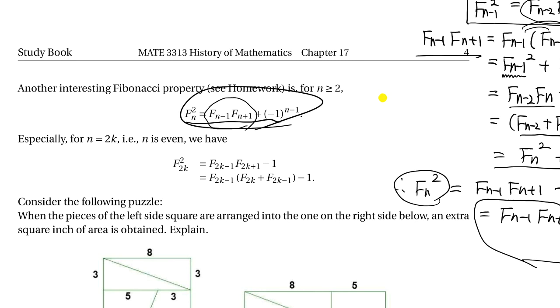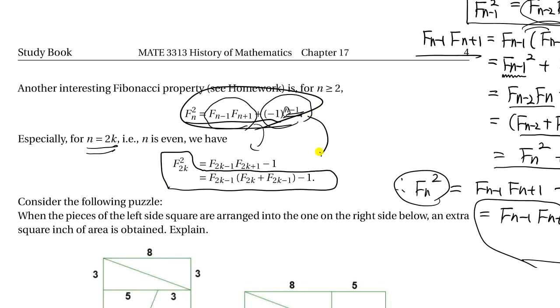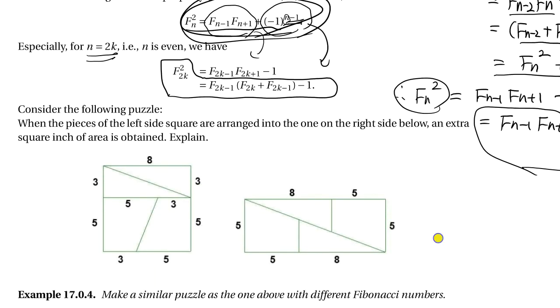But when you look at the even case, when n equals even, then we'll have that, and this term, because n is even, is always odd, so we are always going to have minus 1 there, okay? So eventually we are going to have this one. It's nothing new, it's just the even number case of these general forms, okay? Now from there, we could have the following nice tricky puzzle.